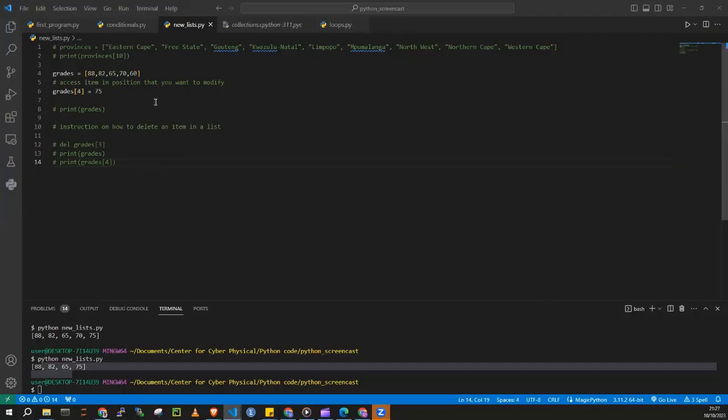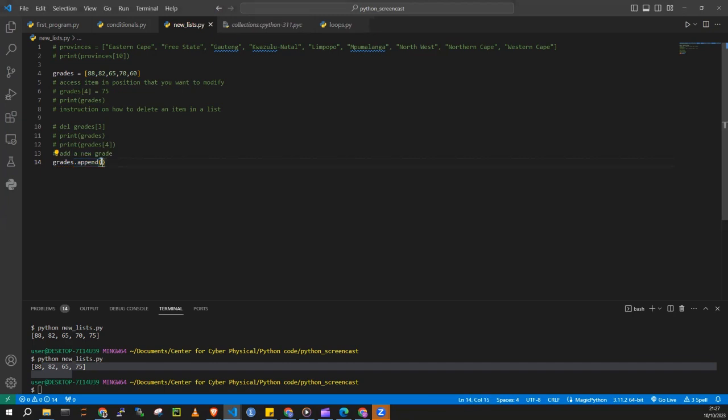Okay. So I'm just going to remove this, all right? Now let's work with the append first. So we have some grades. Now let's imagine we have a new student, or a new script that we didn't see, and we want to add that student's mark to the grades. So I'm going to say grades dot append, and what do I want to append? I want to append a new grade. Remember, this is the list object, and I'm going to modify the list object using this method that adds an item to the list object.